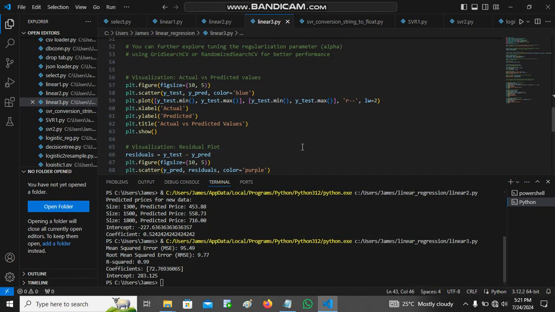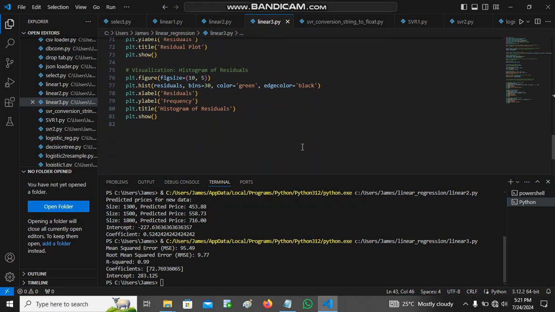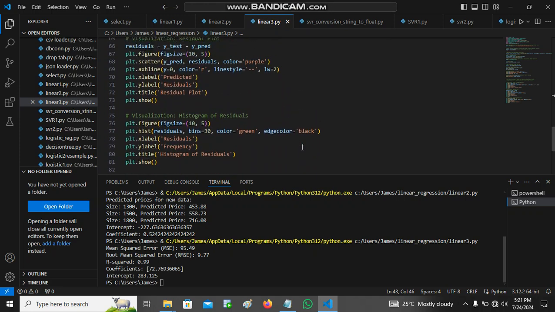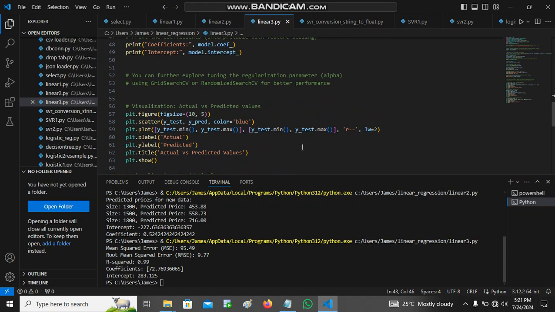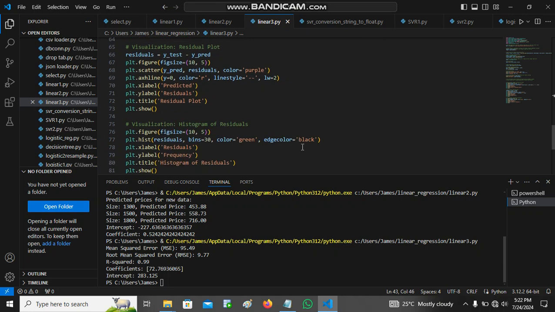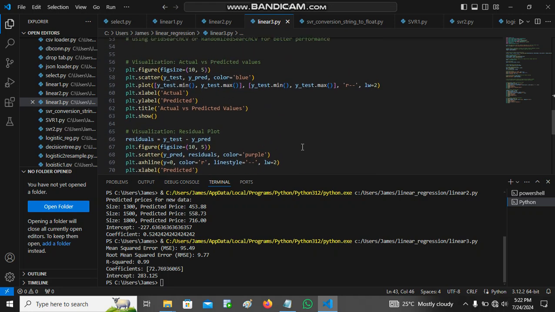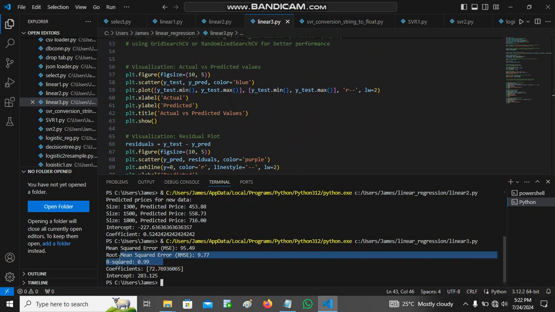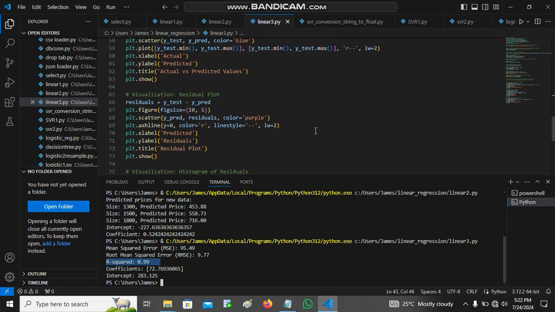That plot and histogram, we don't need those for now. But that first one I showed you is the perfect one. For the histogram, that one you saw, and the other one I cancelled, I have it in the other models, which is very important. So you can see the R squared here, 0.999, which means it's almost perfect. The model is perfect. So any new data you put in is going to work perfectly fine. So that's it for linear regression.